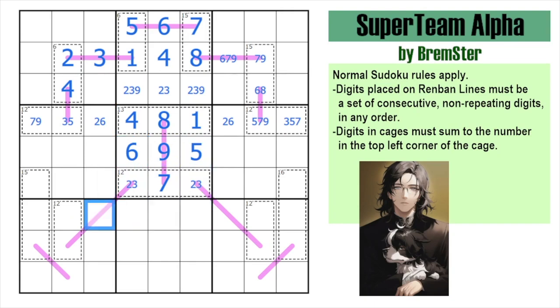What next? I feel like we should be able to do something more here. Maybe not. I don't see. Oh, I can see one thing about this cell. Yeah, that's good. What happens if this is a 7? If that's a 7, this has to be. Oh, it could be a 6. Oh, I don't know. I thought I saw something there. I have to come back to it. I'm not sure. Let's do these.